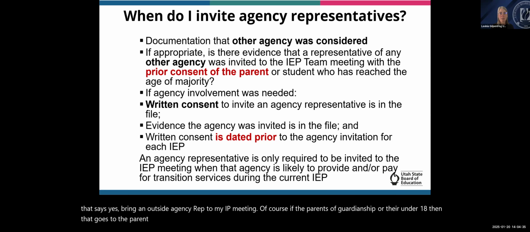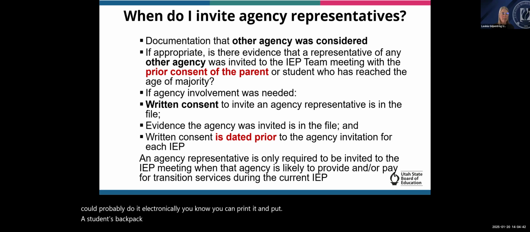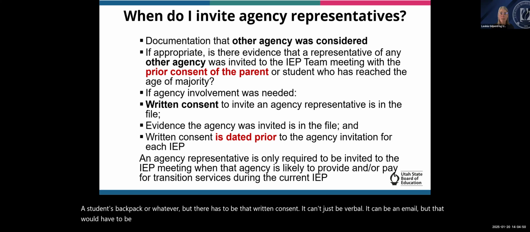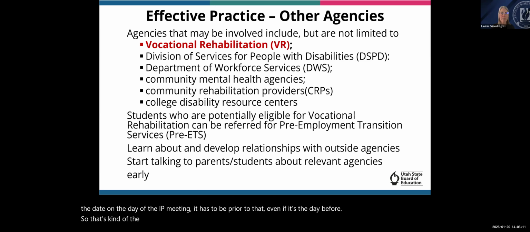I mean, there's a couple different ways you can do it. You could probably do it electronically. You can print it and put it in the student's backpack or whatever. But there has to be that written consent. It can't just be verbal. It can be an email, but that would have to be printed if the parent consented through an email. That could be printed and put into the IEP to show that there was prior consent before inviting. And the date has to be prior to the IEP meeting. So we can't see the date on the day of the IEP meeting. It has to be prior to that, even if it's the day before. So that's kind of the compliance part of this idea of inviting an outside agency rep.